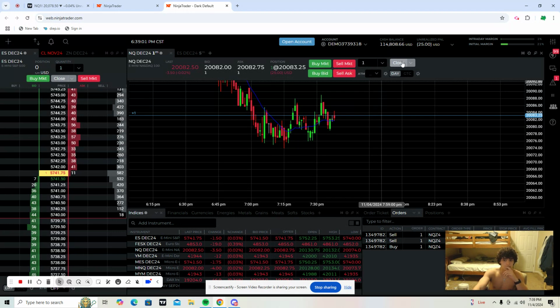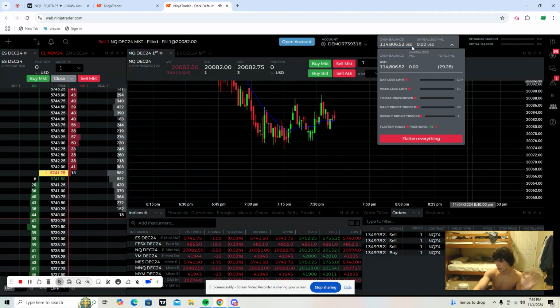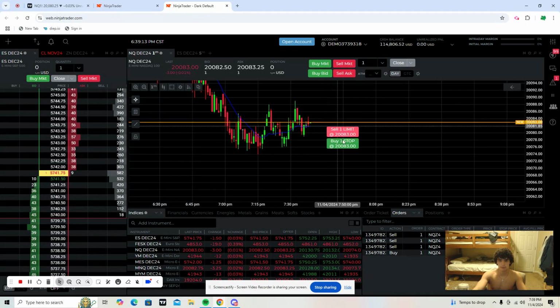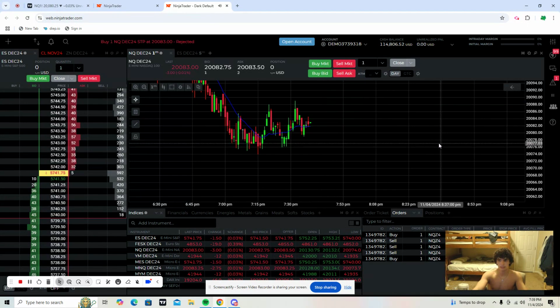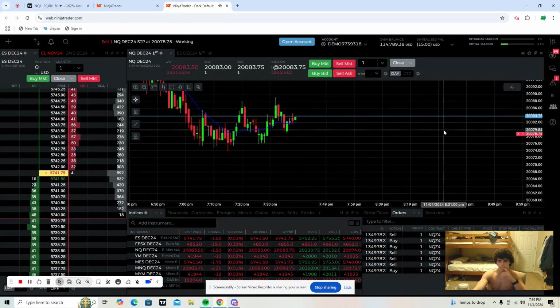We're closing this out. This is all fake money. I took this account from 50K to 114 bands, so I'm not worried. Okay, so as soon as I put my buy order in, it's automatic. There we go. It filled me up way higher, but it sets me up a little $100 stop loss. So the most I can lose is 100, but the most I can make is infinite.